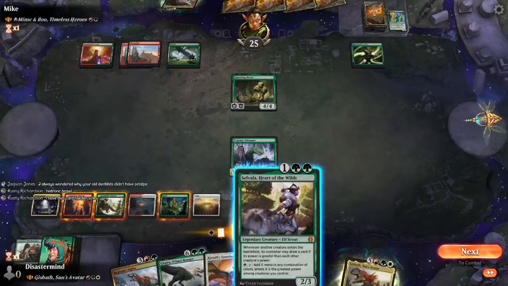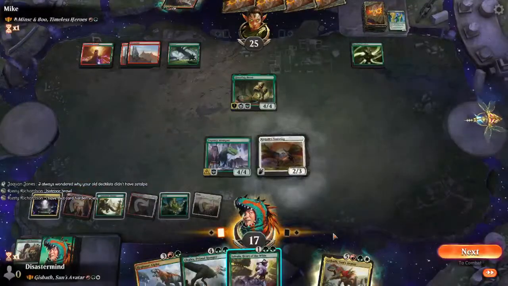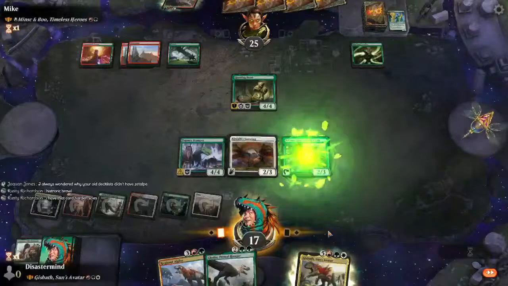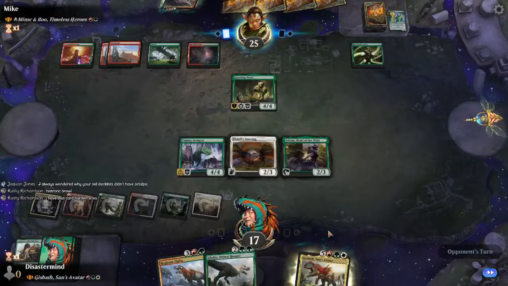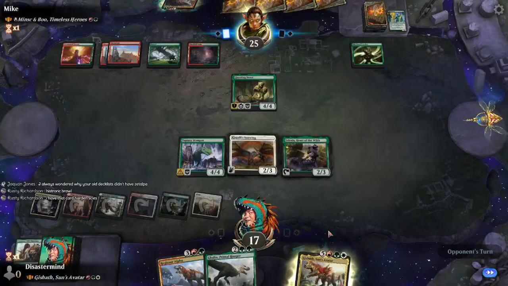How about Gishath and Kinjalli's Sunwing? Why don't we start with the Sunwing, just in case they want to take a reactionary stab at it. Or actually, they can't, because we hold priority. Never mind. So I kind of like Gishath, and then when they kill it with the Questing Beast, yeah, that sucks.